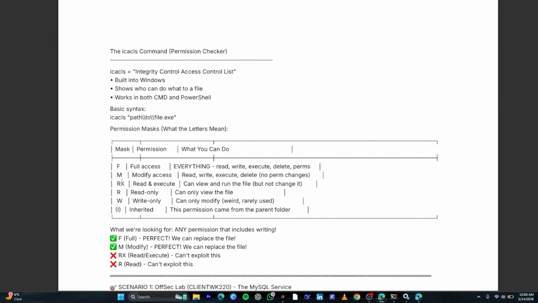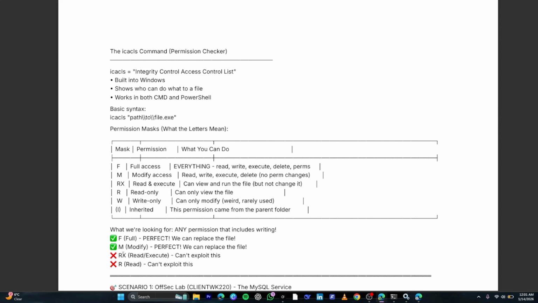So our focus should only be on those executables that have either the modification permission or full permission, right? If we have the modification permission, we can just replace the file with our new one, and if we have the full permission, we already have the modification permission, and we will first be looking for the modification permission. If we have this permission, we will simply replace the .exe with our own. Let's assume that some of the files have only read permission. We actually cannot exploit this because we can only read it, we cannot modify or do anything with it.